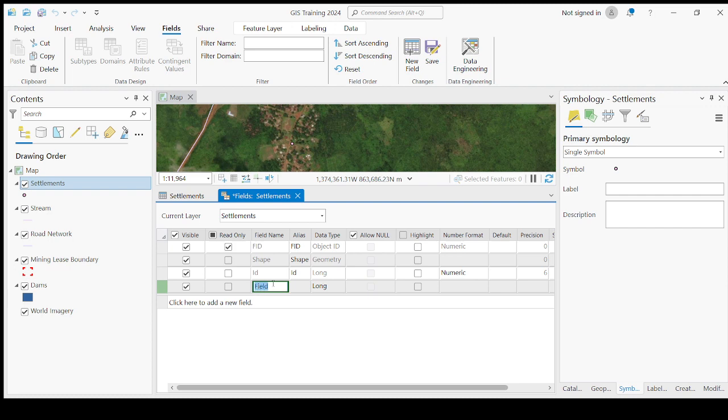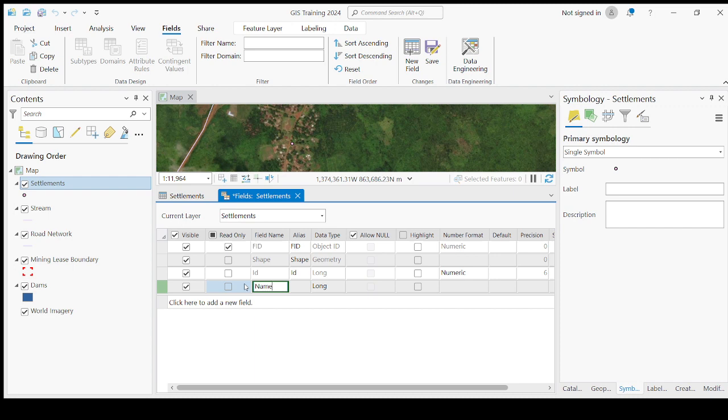It's ready to be modified. So please type in here name. Meaning since these are points and they are settlements, we can say name or village name, but that one will be too long, so just say name.